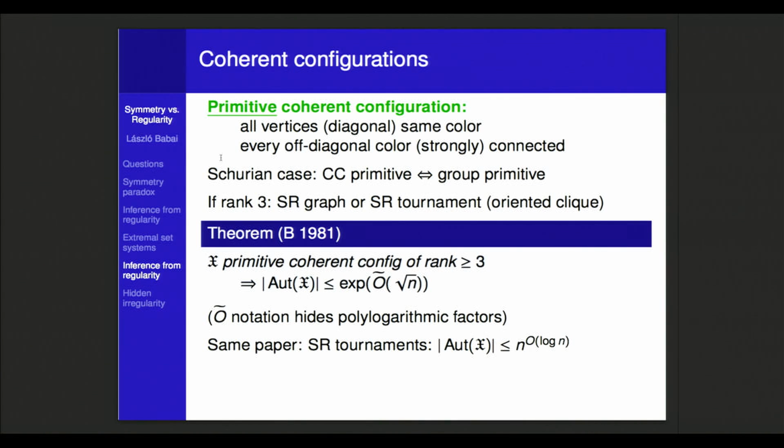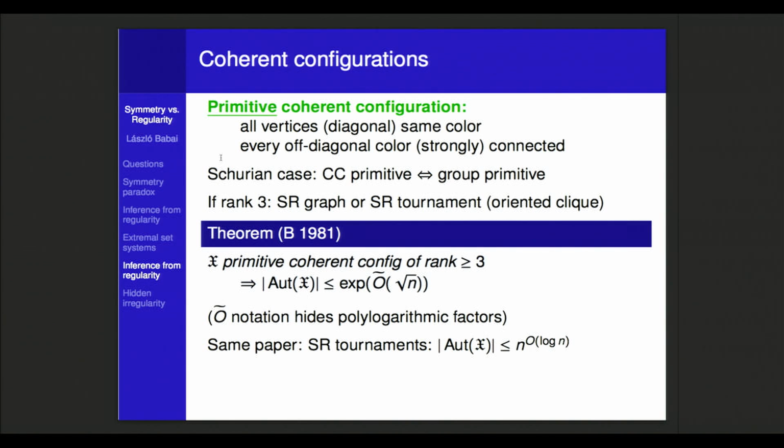Okay, so now let's look at the Schurian case. When this comes from a permutation group, then that permutation group is going to be transitive if and only if all the vertices have the same color. I call that homogeneous. And that permutation group is primitive. Primitive means it doesn't have a non-trivial invariant partition. That's equivalent exactly to the orbital configuration being primitive, in the sense that all the orbital graphs are connected. In one direction, this is trivial. If an orbital graph is disconnected, then the connected components of that are going to be domains of imprimitivity. That represents an invariant partition.